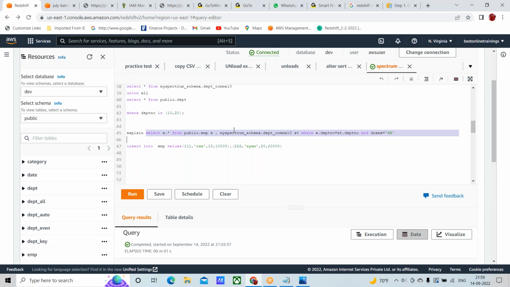The Spectrum file tables will take the data from S3, sir. But how to? Yeah, Somnath, the answer will be no, because we are saying external table, but actually it is getting the data from an S3 file, right? How can you insert data into a file? Okay. You got it right? Yes, sir, because internally in the backend it's a file. So you cannot insert data into a file because it's in an S3 bucket.